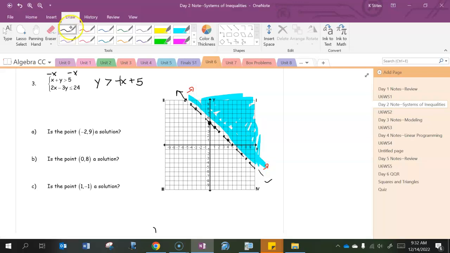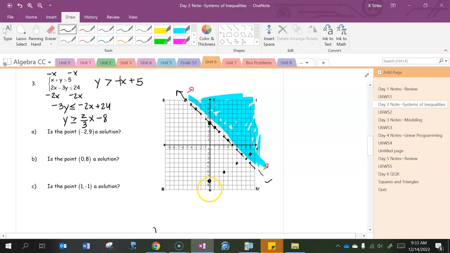Okay, now let's go ahead, let's solve the second one. So we're solving for y. Let's subtract our 2x over. Make sure not to combine those. Divide by -3. Be careful, it's a negative. We are flipping our symbol. That's going to be a 2 over 3x, and a 24 divided by -3 is -8. All right, let's graph this again. Down at -8, up 2, right 3.